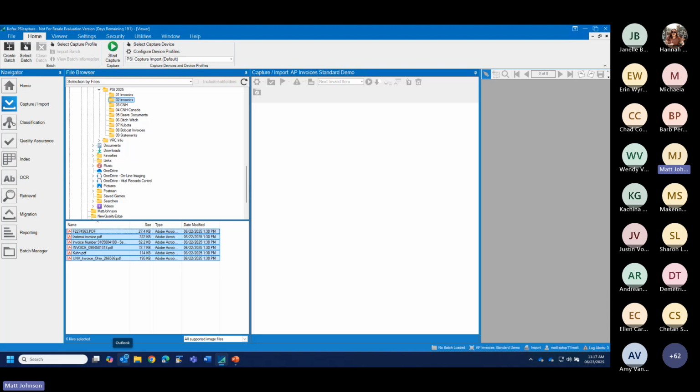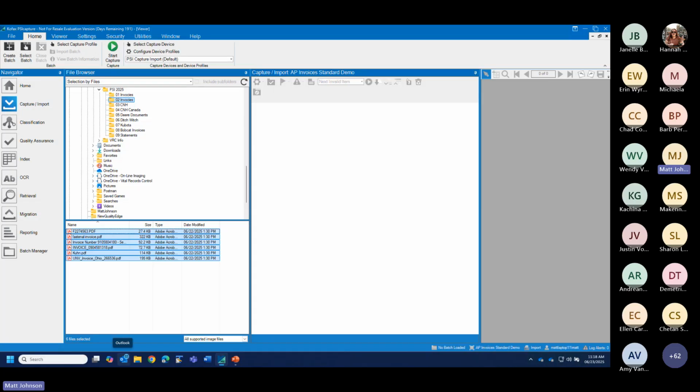We do have the ability for PSI Capture to monitor your email inbox, or a subfolder of your inbox, where it would sweep the invoices into PSI Capture. The only downside to that, and this is just feedback that we've gotten from existing customers, is that you do lose a little bit of that control, because now PSI Capture is reaching into your email every so often to grab those invoices. And now instead of choosing when you create a batch, you're going to maybe log in and have 4 or 5 different batches created for you throughout the day. So some people like that control. Other people don't mind.